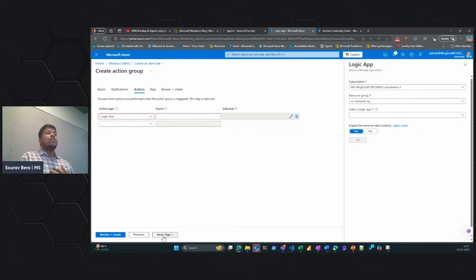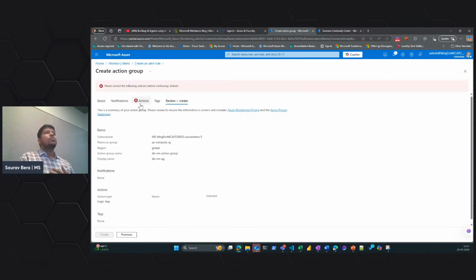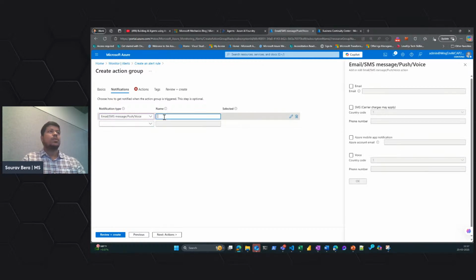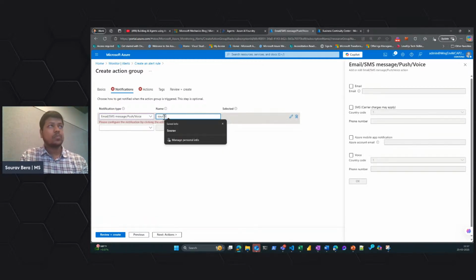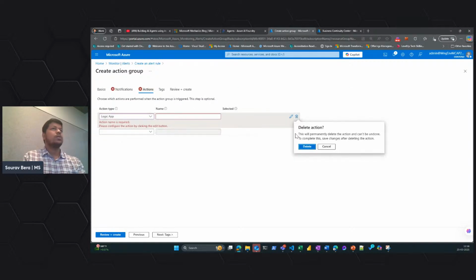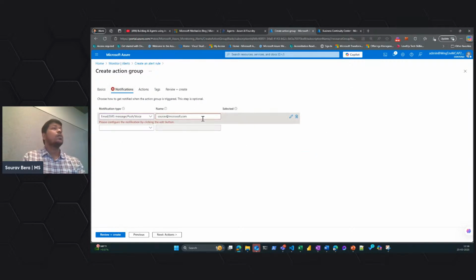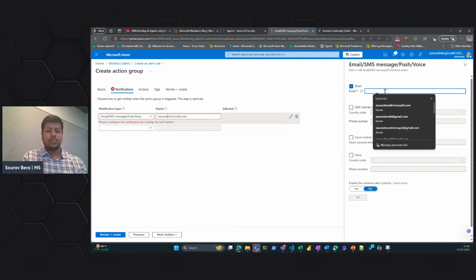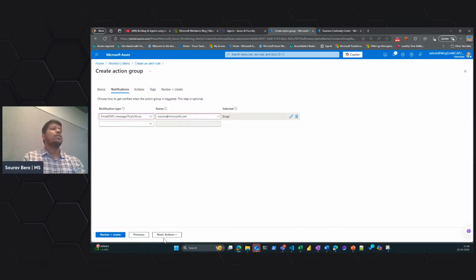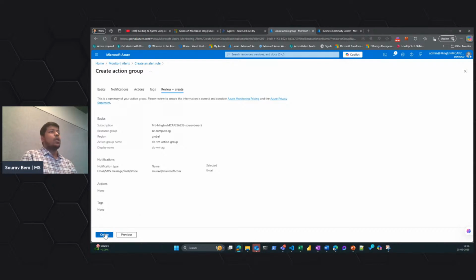And then finally, you can define your tags for the action groups and you can review and create, right? So again, you need to define a particular action group or an action to perform. Let me just provide this email SMS so that I can create this action group. Okay, so next action, and I'll delete these actions over here because this does not make sense to me. Here I go, and I'll just create the actions and review and create. So this is all. This is what I wanted to show.